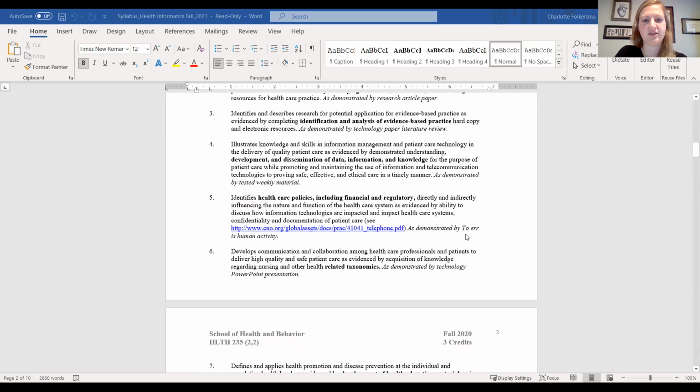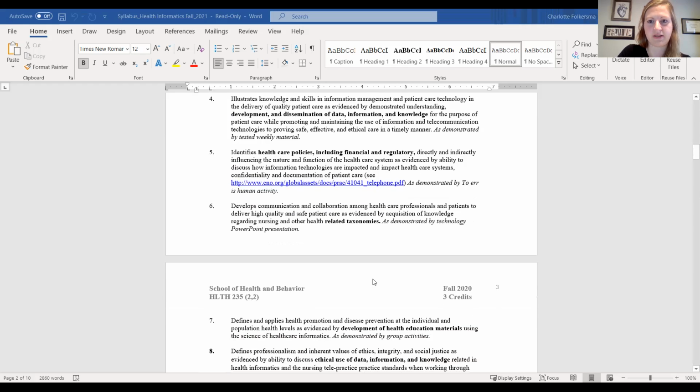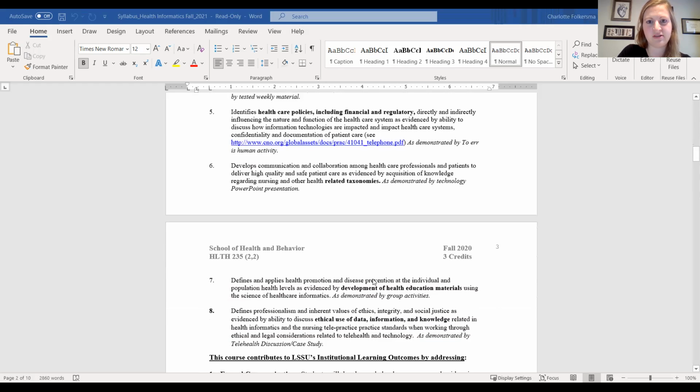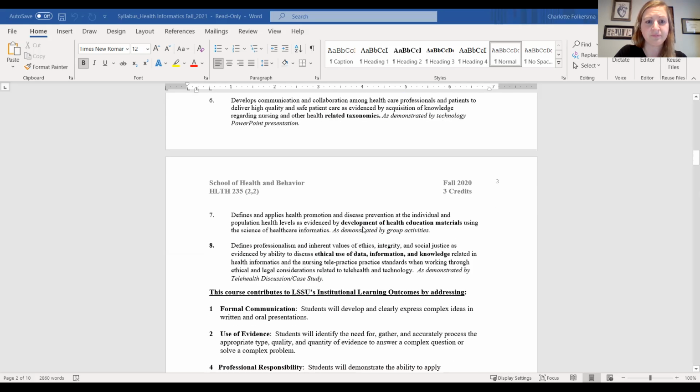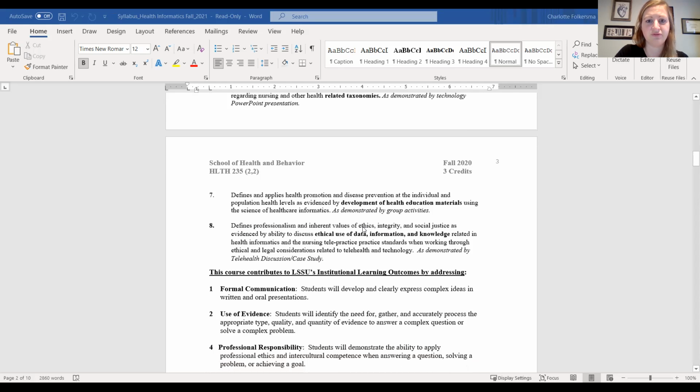And then we have really good activities as well, with looking at current events and maybe trends along the way. So we'll have activities related to that. Technology PowerPoint presentation is a group presentation, but that helps meet our communication and networking together. And that's important, especially in this field. You are working with computer science, biology, a lot of different disciplines, to get the information to create systems that are more effective for patient care. And a lot of research involved with that.